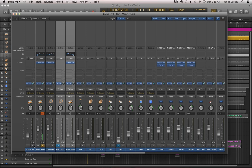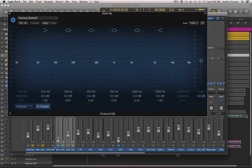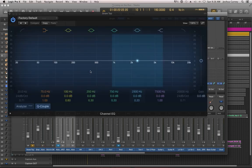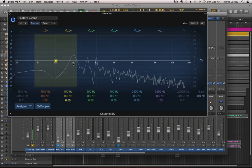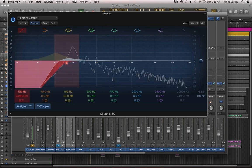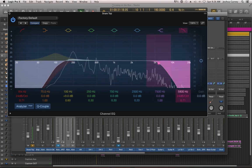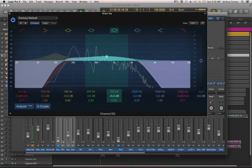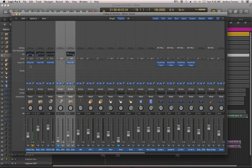Let's go to the snare top here and see what this one sounds like by itself. Yes, I'm aware some of my tracks are going to start to clip now, because as you add gain with an EQ you're adding gain overall, and so you're going to end up with something that clips. We'll worry about that later. I think that's pretty much all we can do for that upper snare — I don't even know if I'm going to keep it in there, but I'll keep it for now. So let's listen to our kicks and snare tracks together.